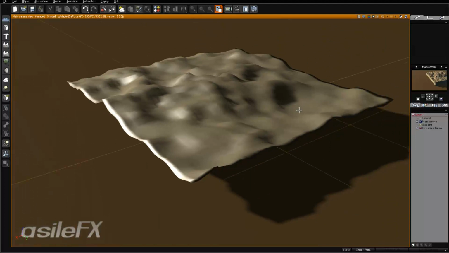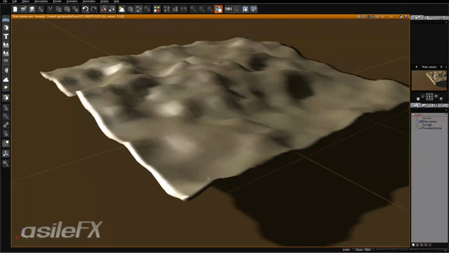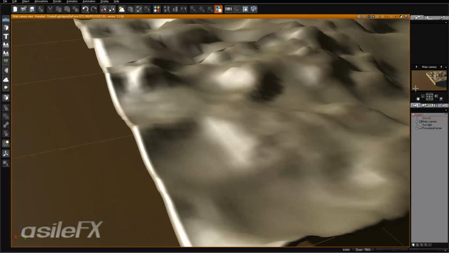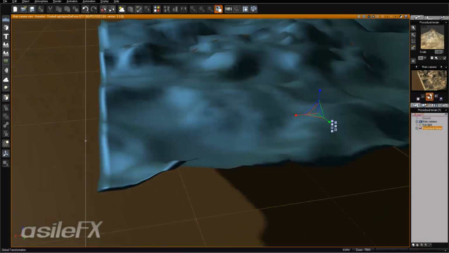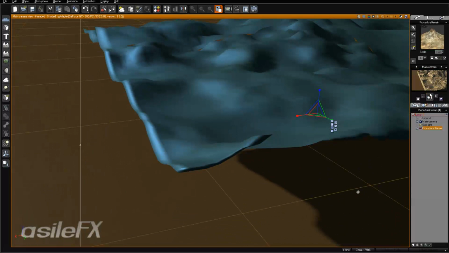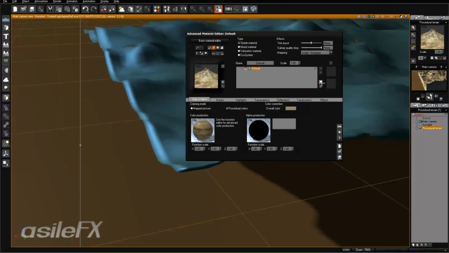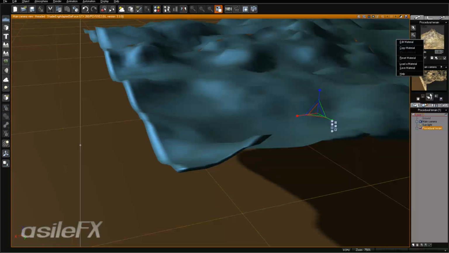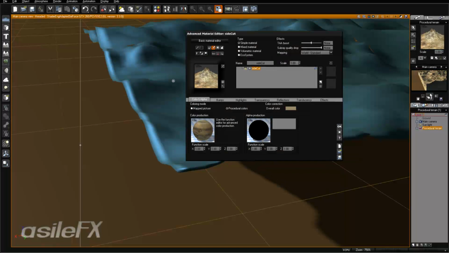First thing I want to show is what we can do if we want to only have this material show on the sides, and you already have a material that you want on top. Now this does work pretty well for a material throughout a terrain, but if you did want to cover that up and only have this sort of side strata showing on just the very steep sides that are cut out, what we can do is add another material layer, and I'm going to call this side cut for the material name.